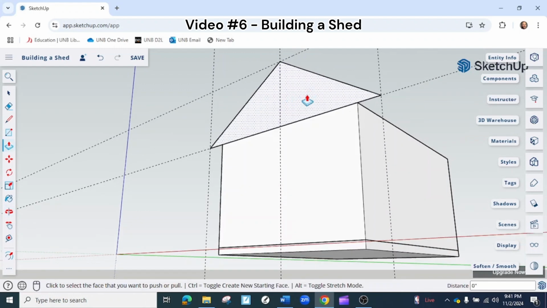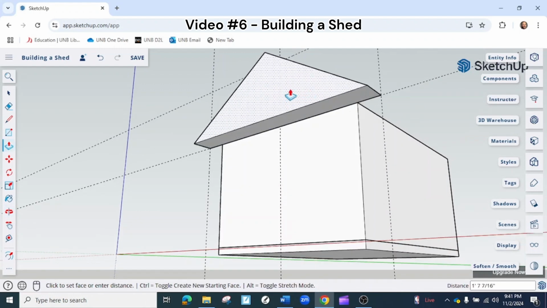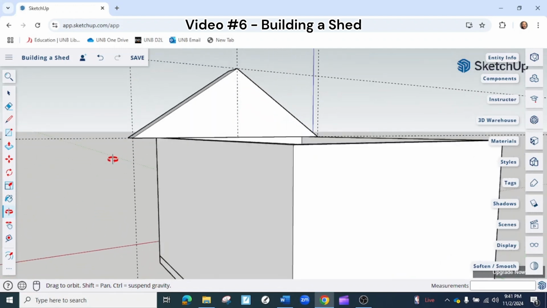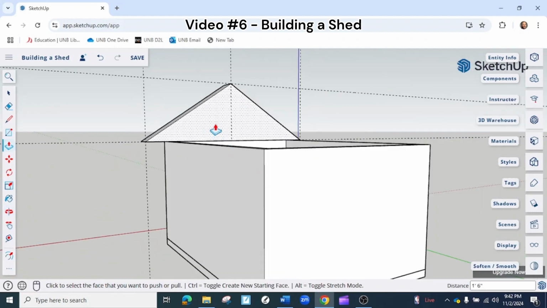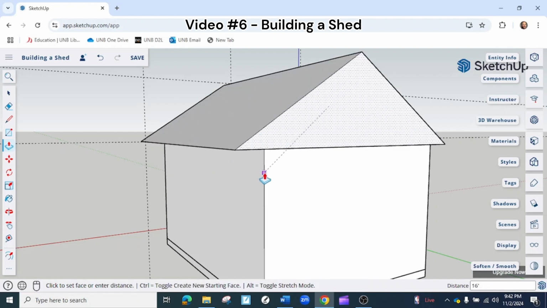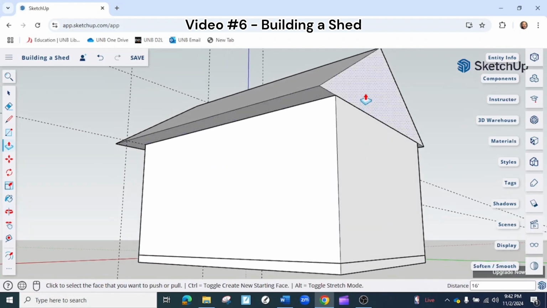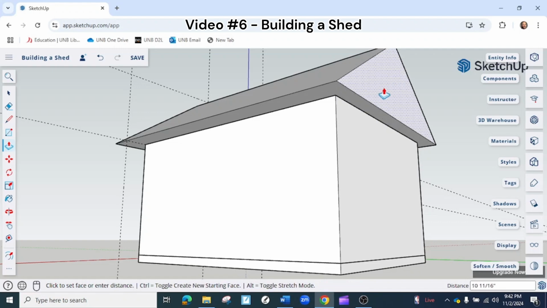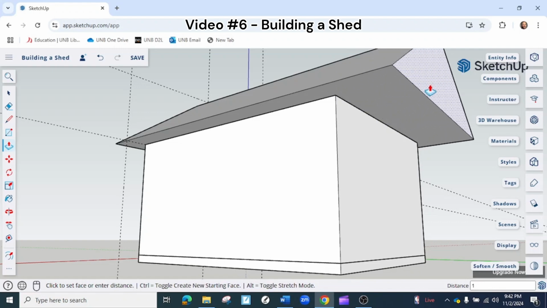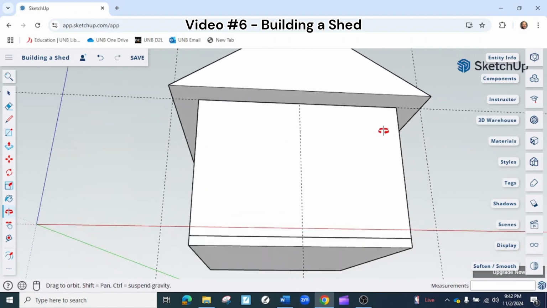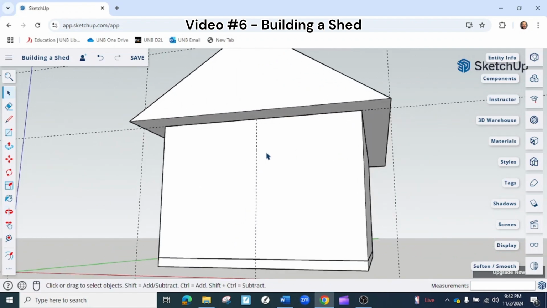Hit push-pull, click and release, and move it out this way 18 inches. So type in 18 quotation marks and hit enter. Now adjust your view up here, and we're going to pull it to this wall. So push-pull again, click release, and snap it to anywhere on this wall. Now it's flush with that wall. We don't want it flush, we want it to overhang 18 inches. So with it flush, we're going to click again, release, drag it out, and with it in edit mode, 18 inches, enter. So now we have a roof that's extending 18 inches over everything on our shed.